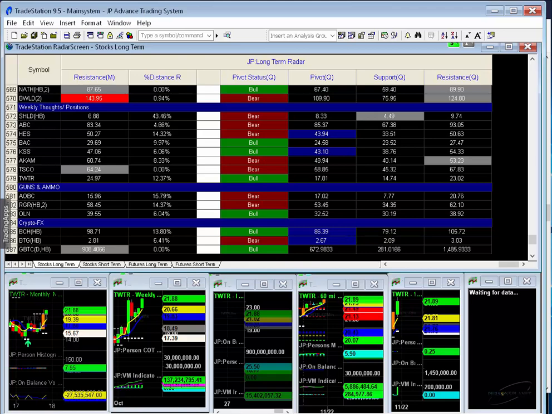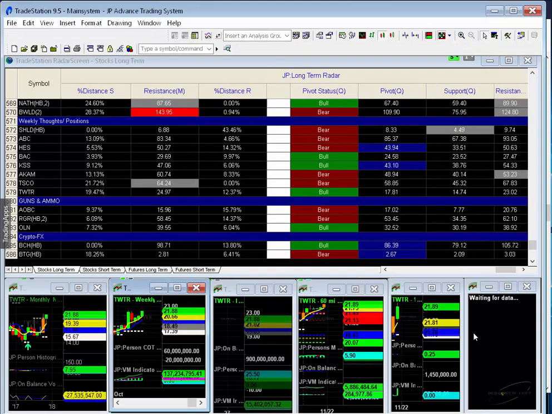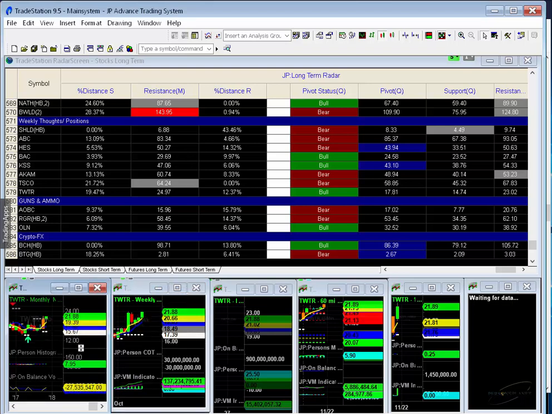There's a scanner. There are so many different functions here that whether you're looking to capitalize on enhancing your portfolio or just trading the market, not only does this product cover everything from A to Z, just like a professional money manager would have. And in fact, we do have professional money managers using this product.